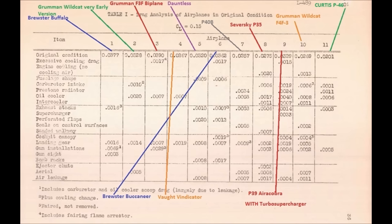The turbocharged version of the P-39 had serious cooling issues, and to try to solve them, Bell had to introduce large drag-inducing air scoops. So those numbers are not representative of a production non-turbo P-39. Not shown on that chart is that the P-35 had the lowest wing drag of all — impressive because it's the second oldest plane in the test and the oldest monoplane. That really says a lot about the Saversky wing.